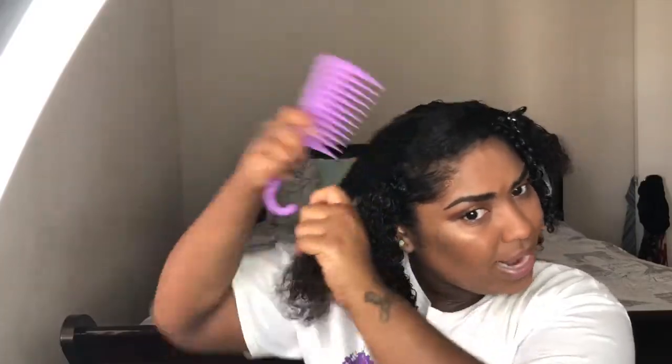But the main choice, I still do love it. I still think that it's a wonderful conditioner. It made my hair extremely soft, and very manageable. So I'm not saying that it's not a good product, but if you have eczema on your scalp, then I wouldn't recommend it because it probably will irritate you. So I still say if you have not tried it, go out and try it.